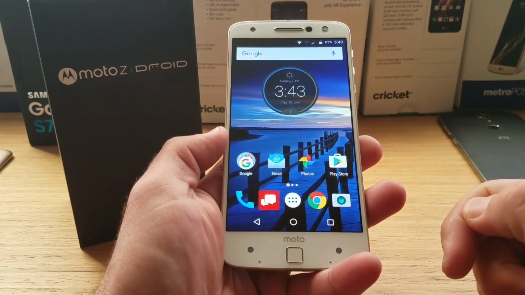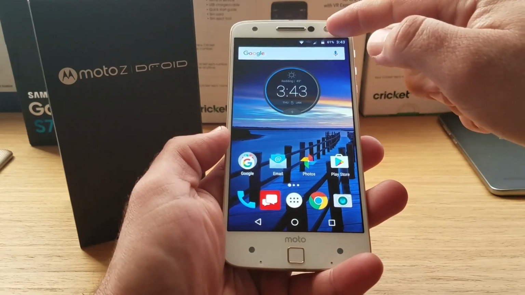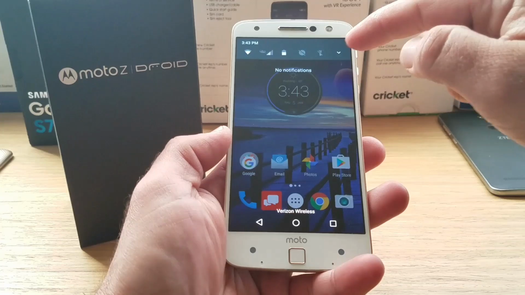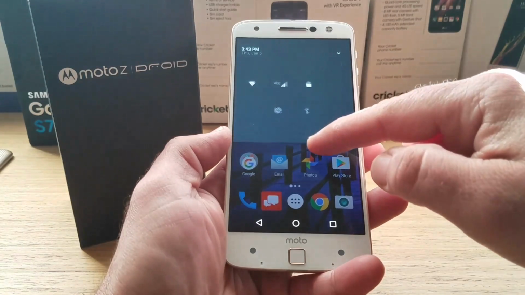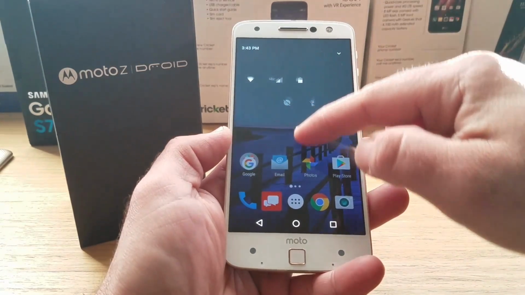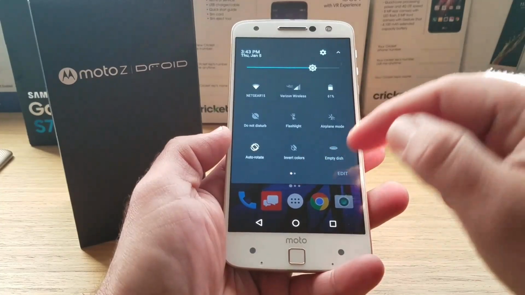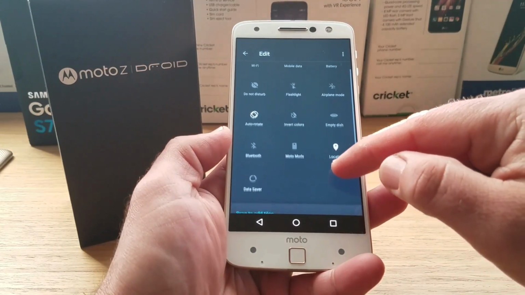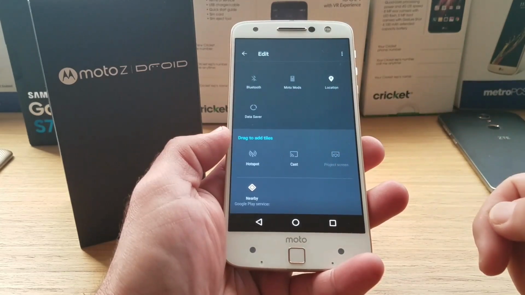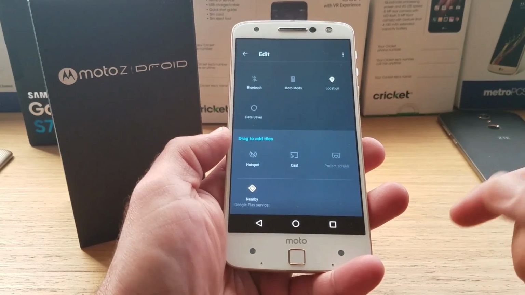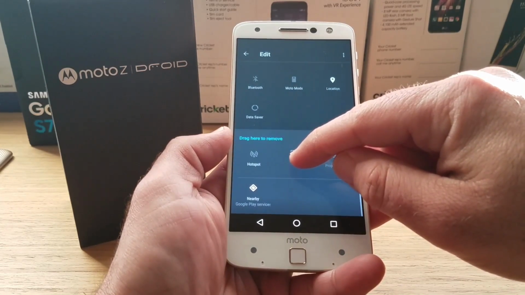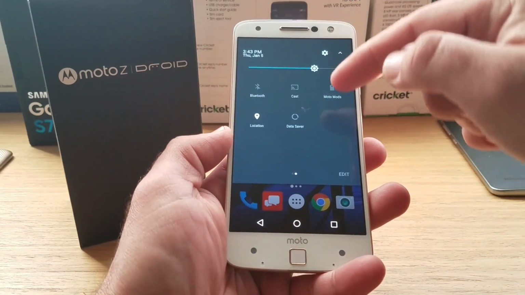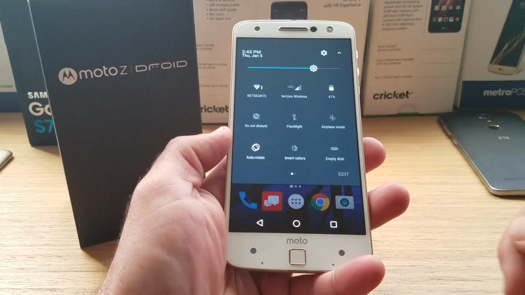In the home screen here, got a couple things that is new. When you pull down the status bar now, you get these quick toggles up on top, and then you get this kind of like accordion effect now when you pull down the status bar. You can actually edit these here by clicking that, and then you got some other items here on the bottom, and you can basically just, if you want, hold on one, drag it up, and then you can have that up on your status bar there, as you can see.